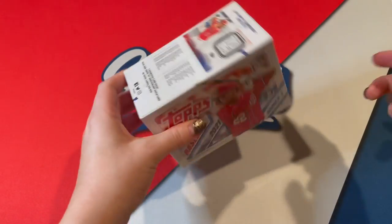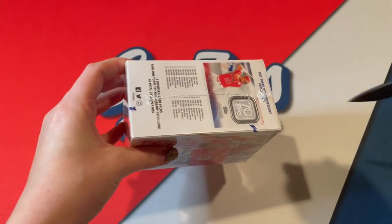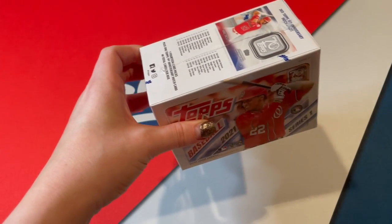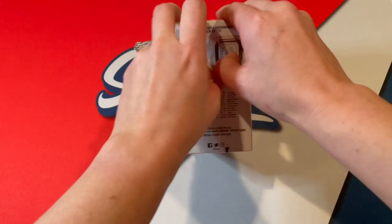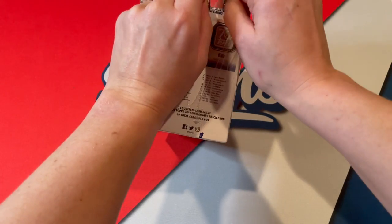So we found out there are 7 packs with 14 cards each. So quite a few cards. Yeah, a lot more cards than the Chrome update that we opened yesterday.